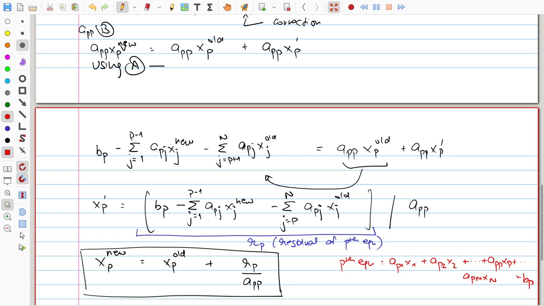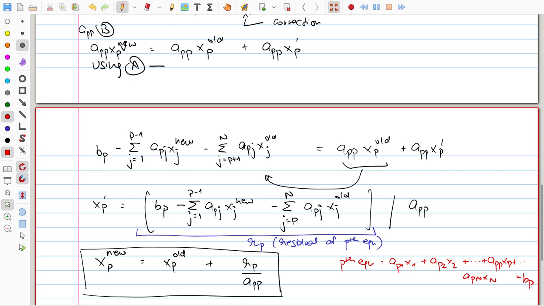So, if I take everything that is on the left hand side to the right hand side, it should ideally give me a 0 if I had the exact correct solution to the equation, but I have not reached there yet. So, using the latest values of whatever x values I have, so when I am dealing with the pth equation, for the terms x1 to xp minus 1, I have the improved values, the new values, because I have been through those steps. And for the terms xp to xn, I have the old values.